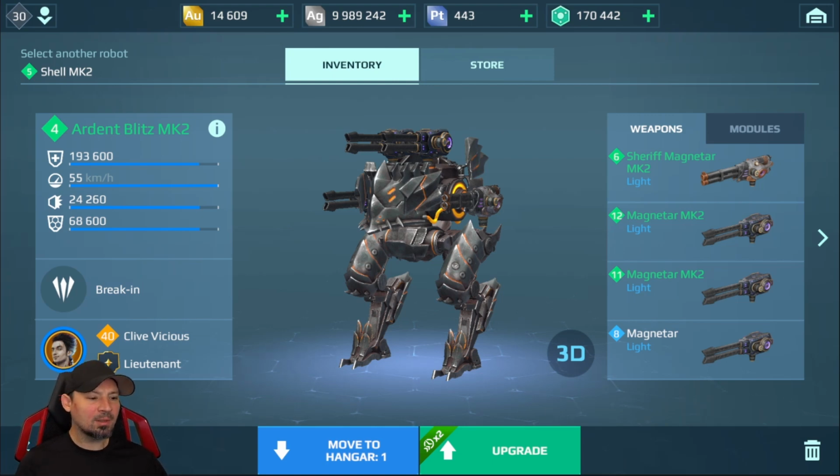Once you use that ability with the Clive Vicious pilot on there, he turns into a little tank for a few seconds. So he's amazing, man. Use his ability, bust one of those healing modules, and it's super hard to kill this little guy. Super amazing little robot. He's definitely one step below the best, but he's almost up there with the best guys.